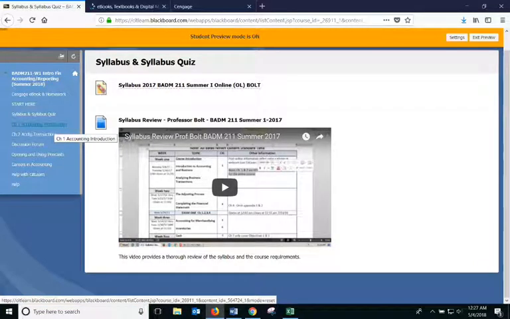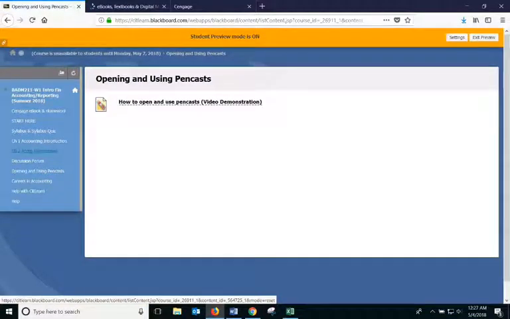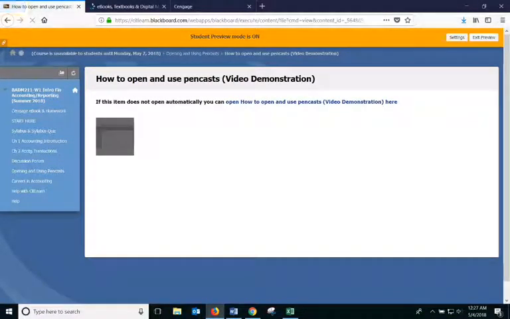So let's go straight into the first chapter. Actually, no, I'm going to stop a minute. Sometimes I get myself out of sequence. I want to talk about opening and using pincasts. This is a video demonstration that's going to help you understand how to use a pincast.